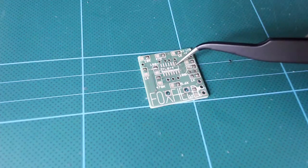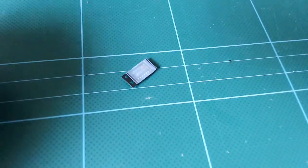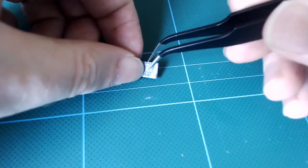We'll start with the IC. We begin with this because it's probably the most fiddly component to attach, and it's in the middle of the board, and if we do it first, we'll have space to work around it later. Let's remove the IC from its packaging by peeling the tape off the top and getting it on our mat.